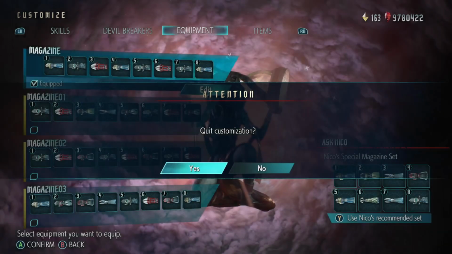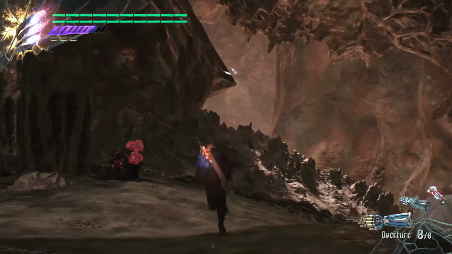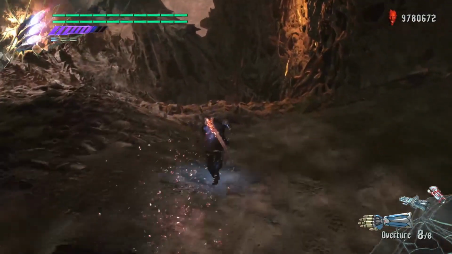There's enemies that run away, but then there's this piece of shit enemy that all it does is run away. So don't do what I've done and stick Overture on first because it's a waste of an arm. Just stick Ragtime on.